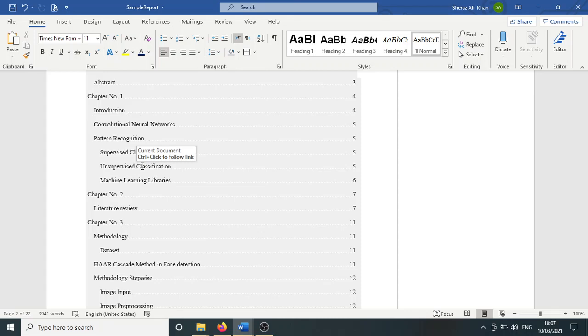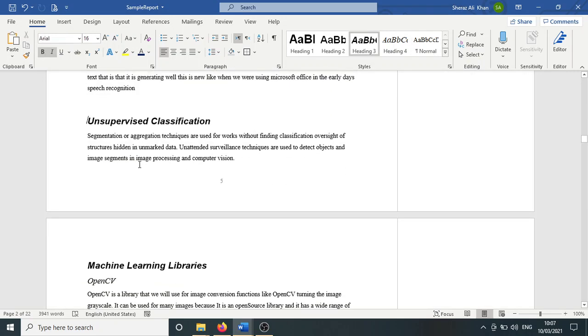If you want to go to that heading, if you want to read about unsupervised classification, all you need to do is press the control key and click. When you press the control key, the mouse pointer changes. It turns into an arrow. Okay, so now the text below turns into a hyperlink. So you can press this text and you can go to page number 5. Okay, so let us do that. So I have pressed the control key and now I'm clicking on this link. So it takes me directly to unsupervised classification. Okay, so here we are. You can read it and then you can go back.